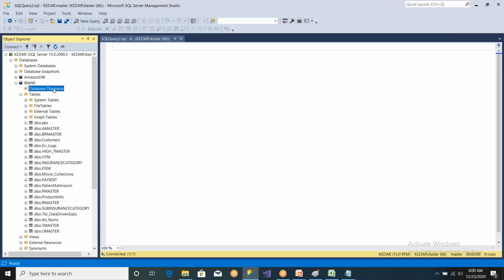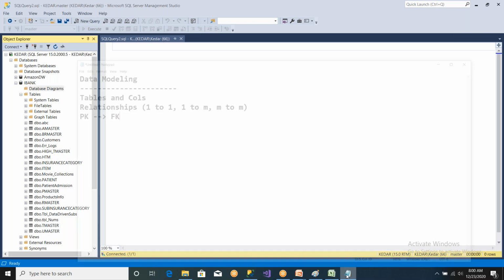Whether it is one to one, one to many, or many to many, a technology cannot show you. To understand that, you should have domain knowledge. You need to ask the customer, can you tell me how the things would be? The customer can tell you this table and this table have one to many, these have many to many, and these will have many to one. You need to understand this or ask your seniors in the company. That is how you should be able to understand data modeling.